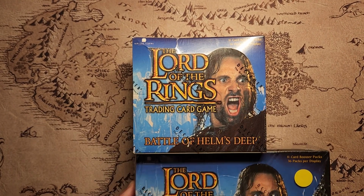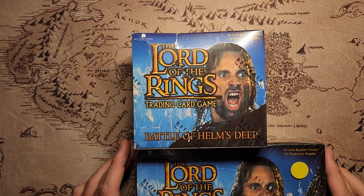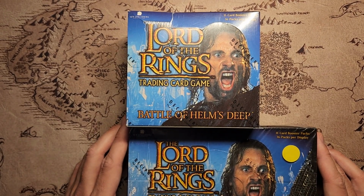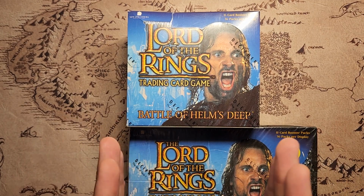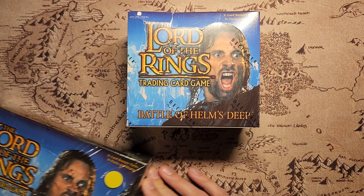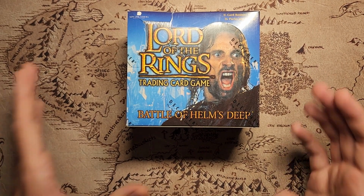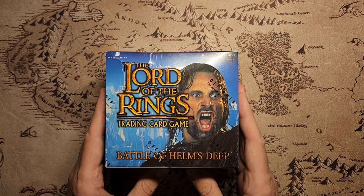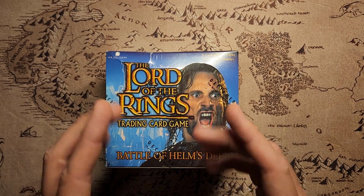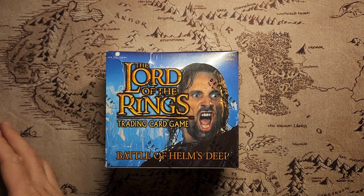So if you look at the width here, you're talking about a couple inches, maybe this is 2/3 of what this is, but it's small enough that it makes a big difference that they wanted to have these little narrow boxes for the shelf. So Decipher, in terms of wanting to get their product into just the normal discount stores, did make this special box just for that, just to take up narrow shelf space. So you could pop it open. If you open this, it's 2 rows of packs instead of 3.